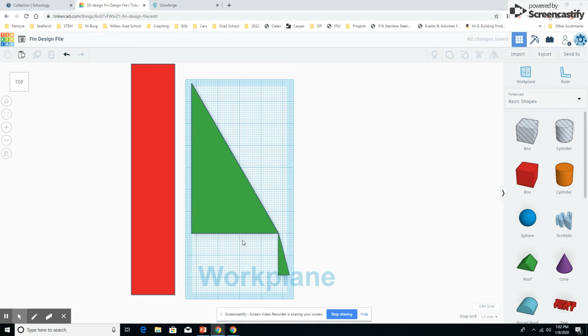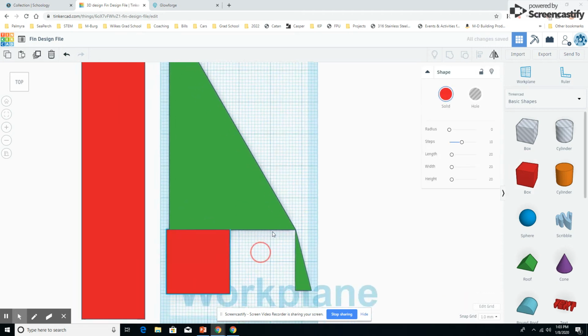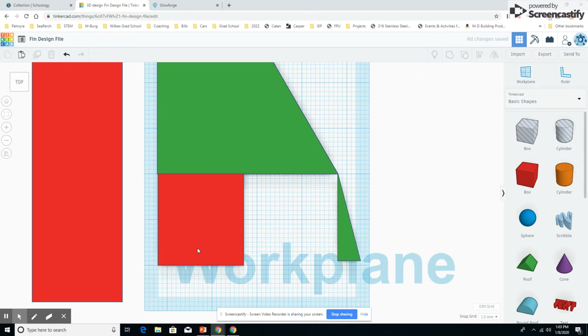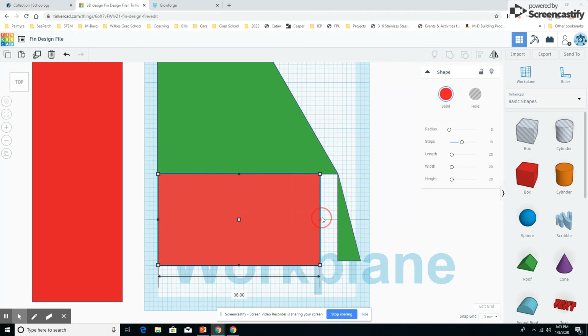Something like that, maybe. Now let's fill in some of this empty space. If I zoom in, I want everything to match up. I want this side to match up. And I want to close off this space.